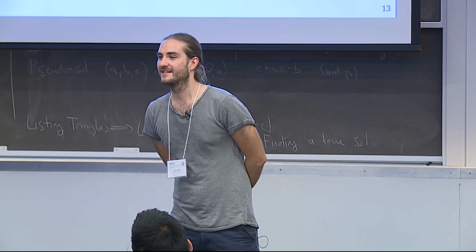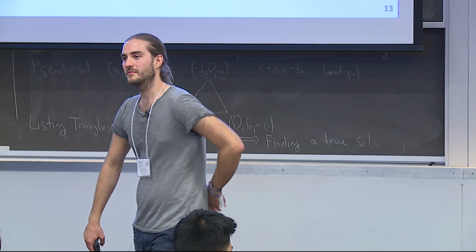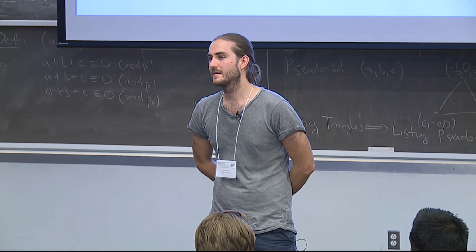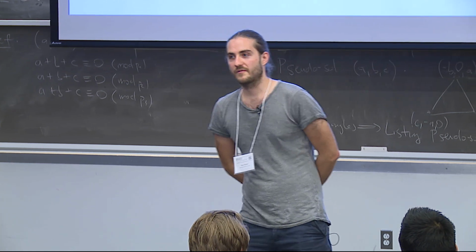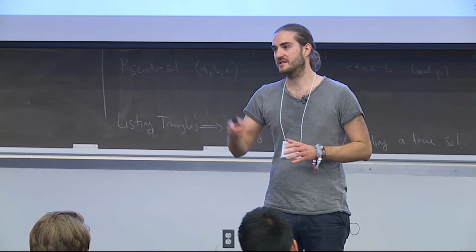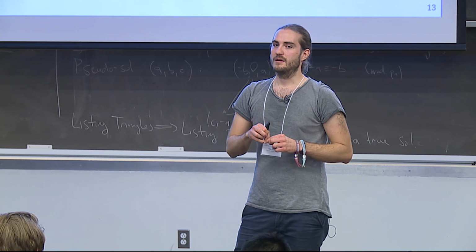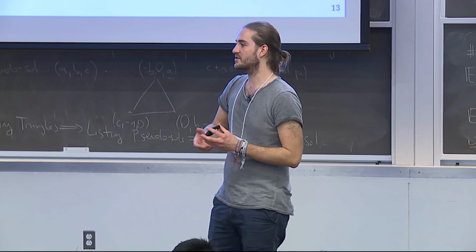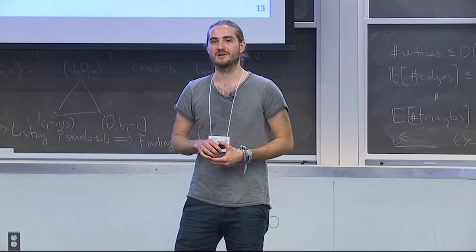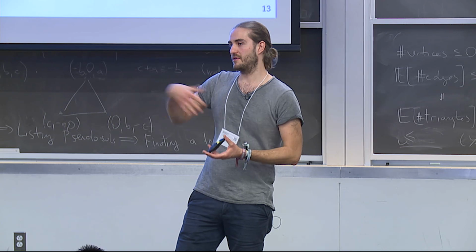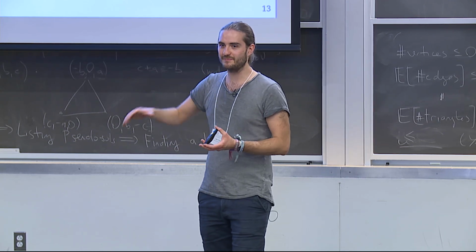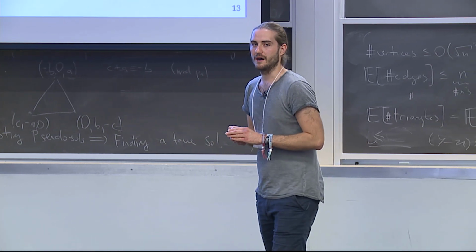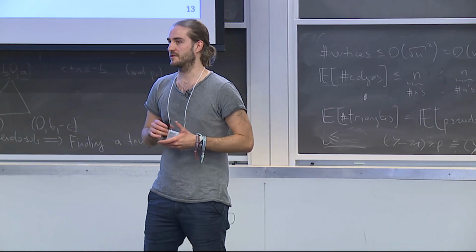Since the reductions are not using the full degrees of freedom, is there reason to believe that they're not completely tight lower bounds? For all the problems I've shown you here, they are tight just because there are n squared lower and upper bounds. For many of the problems, maybe you could prove even harder hardness assumptions. For instance, if you start from an assumption which is weaker than 3SUM, maybe from orthogonal vectors, a hypothesis which we haven't seen yet, but which we will see, maybe these problems are even hard for that reason. That might happen. I'm not aware of any of these problems to be hard for a different reason other than 3SUM, though.